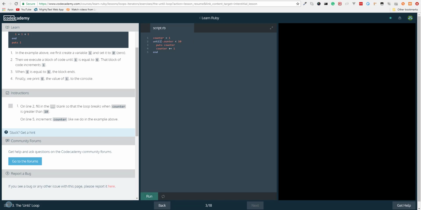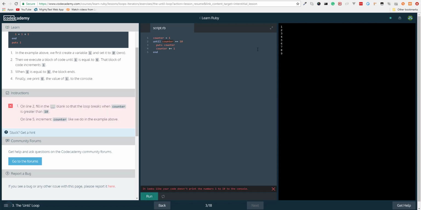It's reasonable to assume the way that this is working, we're testing for a false, right? So counter is 1, so 1 is equal to 10, that's false, and it'll keep running through the loop.